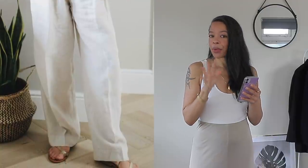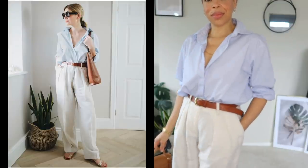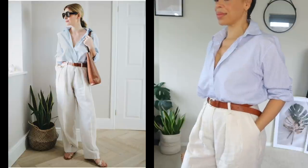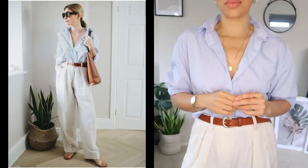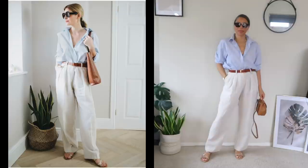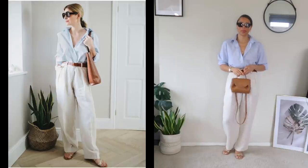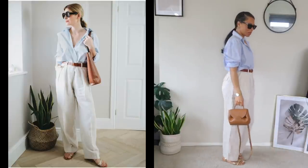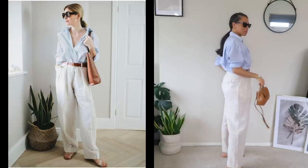For her glasses, I believe she's wearing brown shade glasses, which I do not have, and I also don't have a brown tote. So to recreate this outfit, I'm wearing the same trousers and paired them with another item from Marquette — a blue shirt. This shirt is quite oversized but I still feel like it came out really good together with the trousers. I paired it with a leather belt from H&M in a similar tone to Jess's. For my bag, I styled it with my Pollen Paris nano bag in the camel shade, which complements the belt. On my feet I am wearing gold strappy sandals from H&M, and for sunglasses I'm wearing black because I don't have any brown ones.